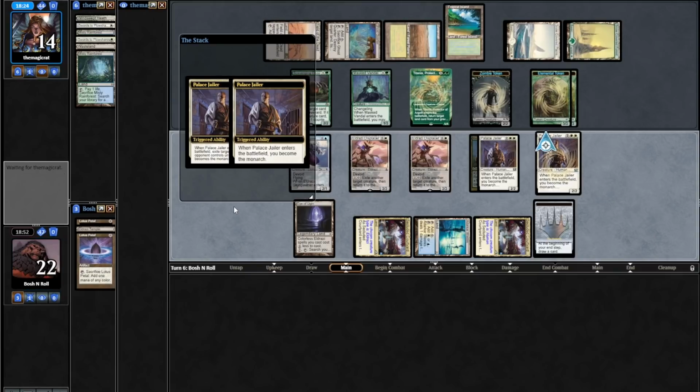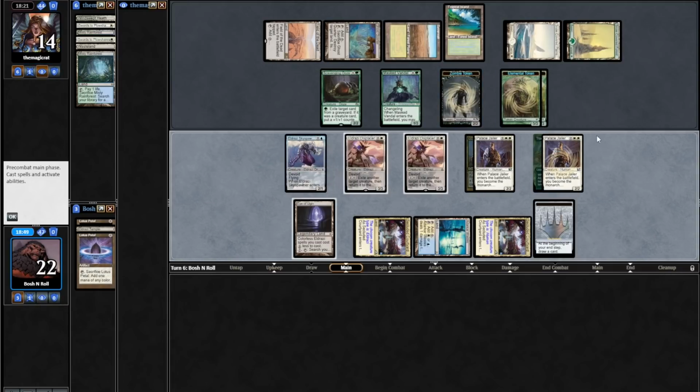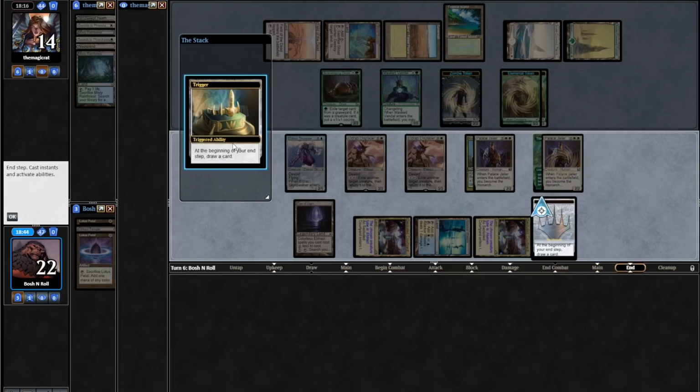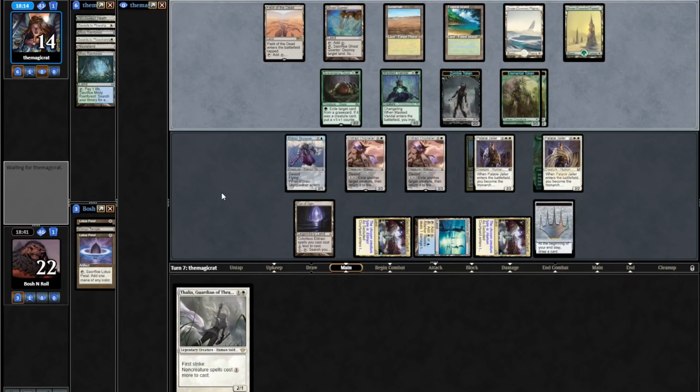Okay, that's not Dryad Arbor. Good news, everybody. 1, 2, 3, 4, 5. Okay. I can make blocks that leave Displacer and Jailer in play, or at least one of the Jailers in play. Alright, I gotta survive this turn.